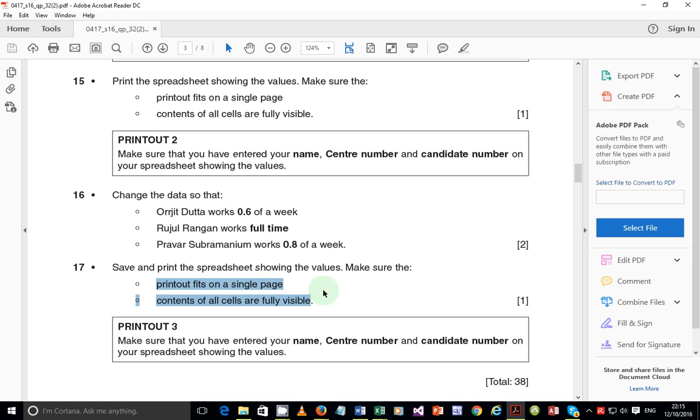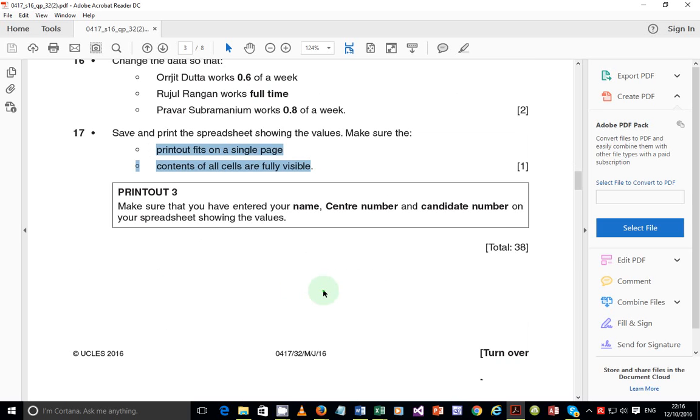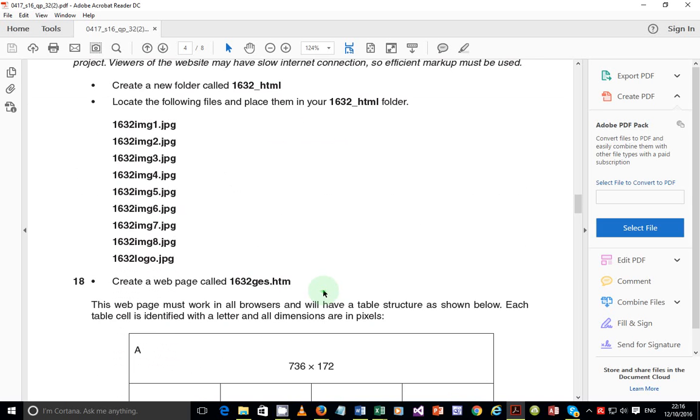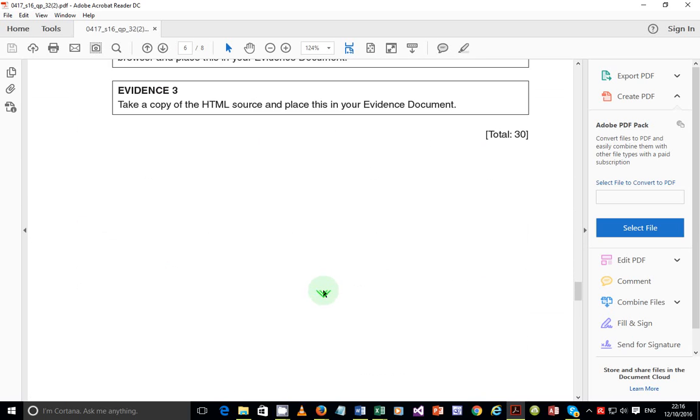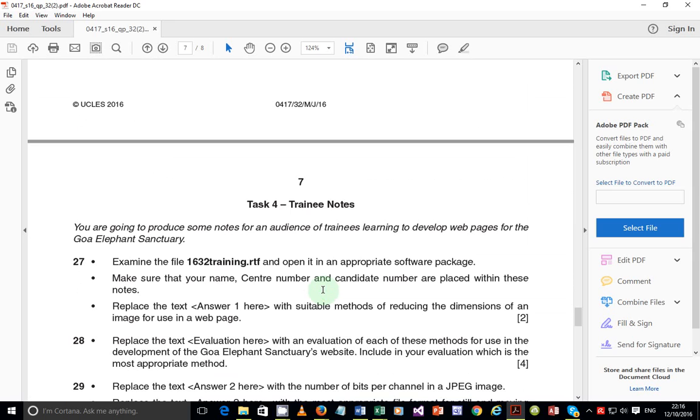Okay, so what I'm gonna do, I'll pause this video here, and tomorrow I'm gonna do a video on web authoring, and I'll probably finish it up on training notes, and tomorrow. So I should have a full paper 3.2. I've already downloaded paper 3.1, and I would want to go through paper 3.1 probably over the weekend. I'll do a video for paper 3.1, and you guys, you can look it up as well.